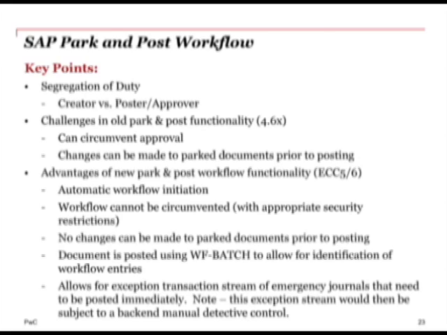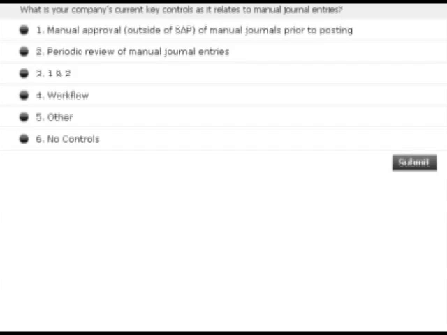We can't make changes to the park docs prior to posting. In my example, if there's something from an amount or an account perspective that I want to change on David's entry, I would have to route it back to him for those changes to be made, and then it would come back to me for reapproval.